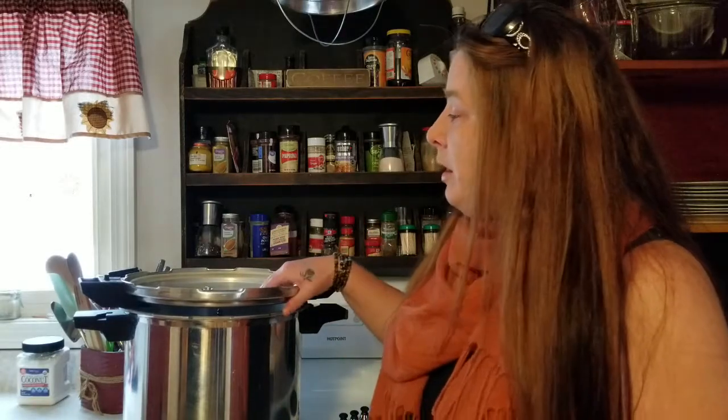It's a pretty good investment when you're buying a pressure canner. They range anywhere from about $80 to $500 or $600 depending on the brand, and you just really want to take care of it when you put that kind of investment in. So this is just some simple, easy ways to keep your canner in good condition to make it last a long time. This is 5 years old and she's still going strong, and I just absolutely love this canner. If I ever get a second one, I would buy another one of these. I love it.